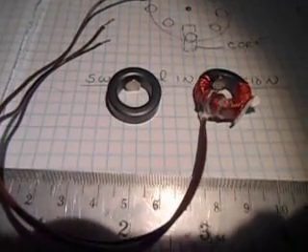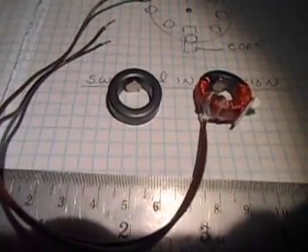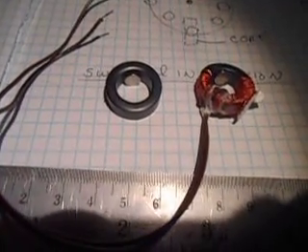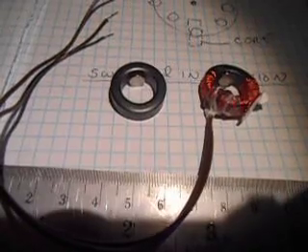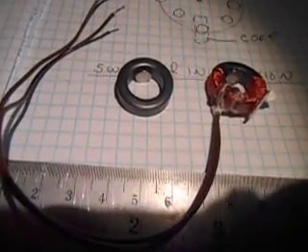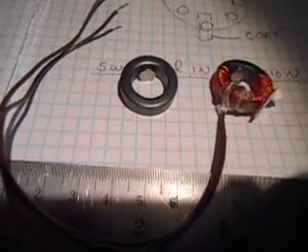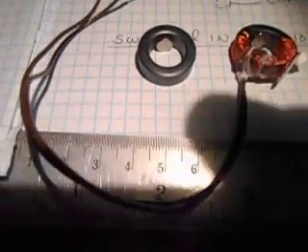Okay, gang. I'm going to show you a motor like you've never seen before. What I'm going to show you is just a demonstration motor, but it demonstrates a switched field device where we actually move a magnetic field — a static field — from one place to another with an electronic field, just like you would do in the Bedini or any of the pulsed motors out there. We start off with a toroid.